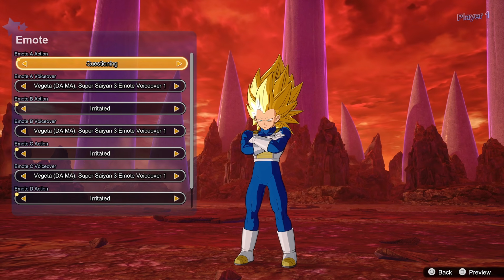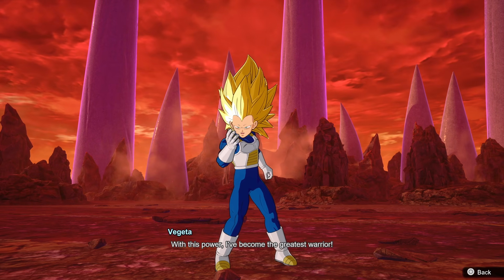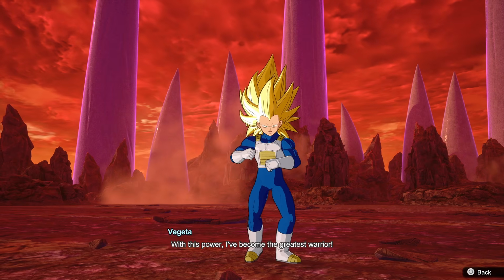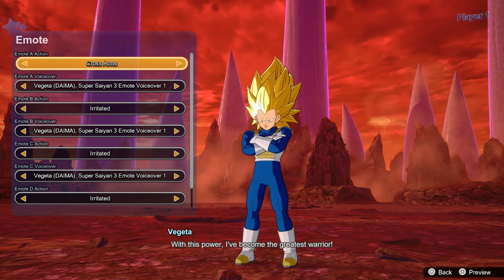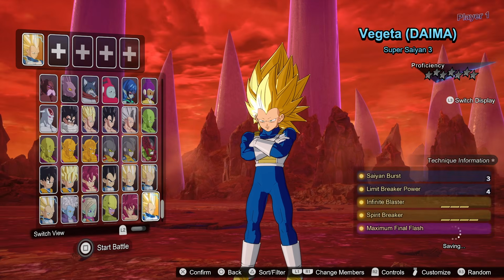That's kind of cool. We have the Bring It On action, with this power, I've become the greatest warrior. And that might be it for Vegeta himself. Cross arms. With this power, I've become the greatest warrior. Perfect. There it is. Folds his arms and then starts striking with his legs, right?